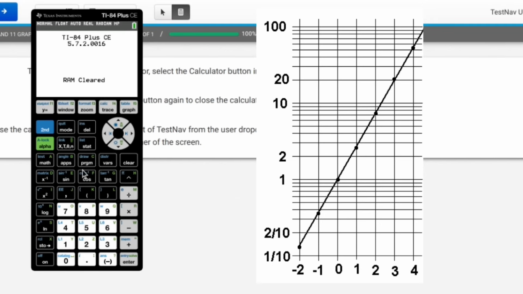All right, so this is going to be a mess. A lot of this is going to be estimation, so don't expect perfection here. Semi-log plots are good because they try to make it accurate, but when you get a picture stolen from the internet like I do, it's not going to be super accurate. What we need to do is turn it into exponential equations by doing exponential regression. So stat, edit. We're going to start out by doing negative 2 and then work our way up to 4, like so.